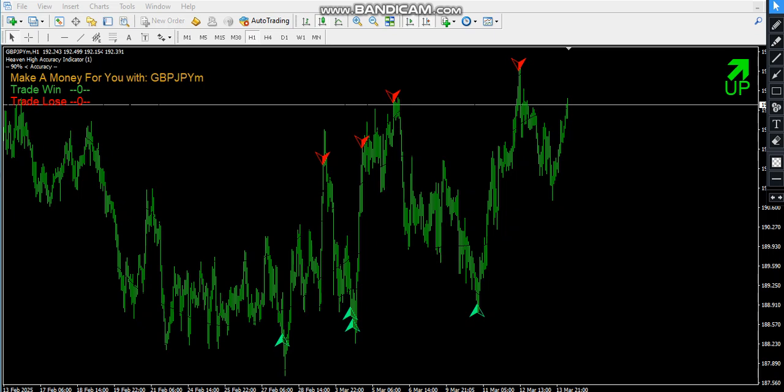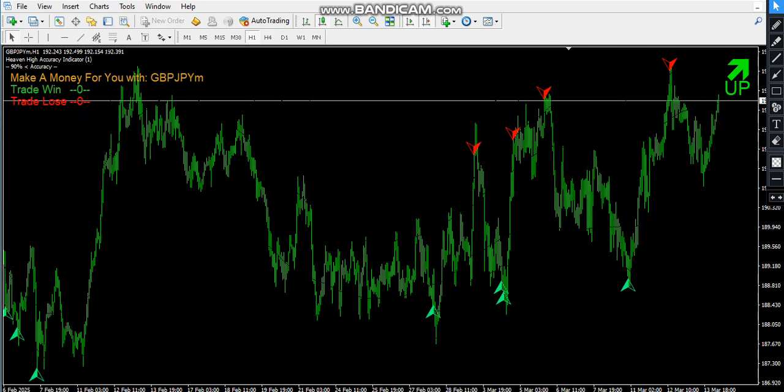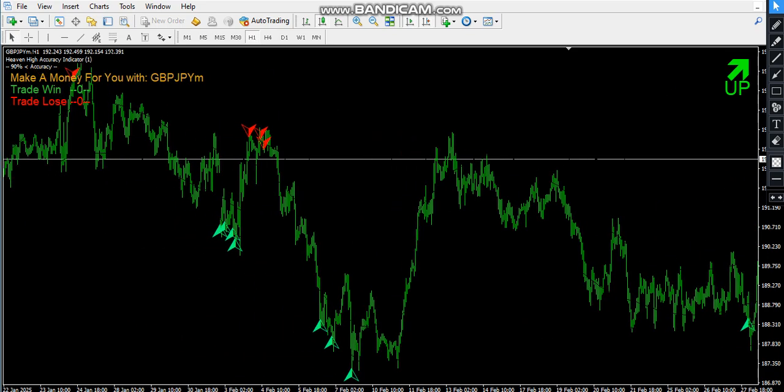It is self-explanatory. Like you can see the arrows: buy, sell, sell, sell, buy, buy, buy. We have another buy, another buy, another buy, and then we have sells. But before you take these entries, be sure that this arrow is either up or down. Now, I want you to understand that this is a multifunctional indicator.